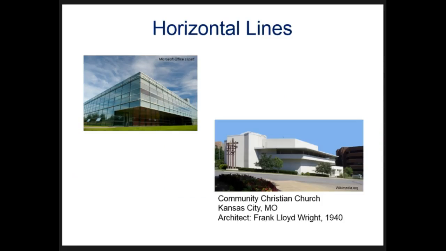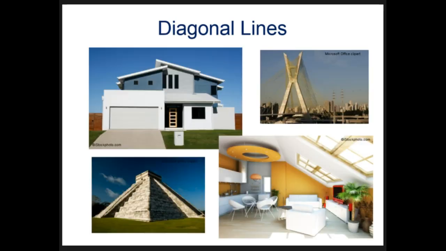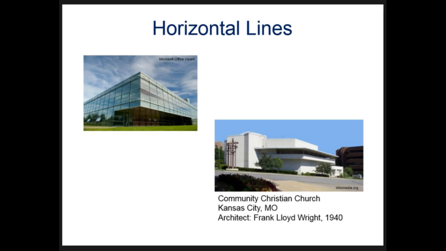Horizontal lines make us feel more calm and peaceful and relaxed. In these, even though there are vertical lines present, it's the long horizontal lines that seem to be really showing up and giving us a less formal feel to these. Diagonal lines provide a feeling of action and movement. If you look at this page with the diagonal lines as compared to this one with horizontal lines, the one with horizontal lines does give us a much more calm feel.